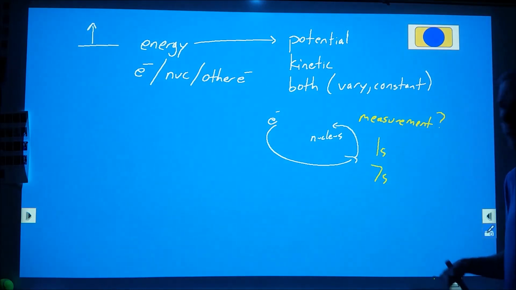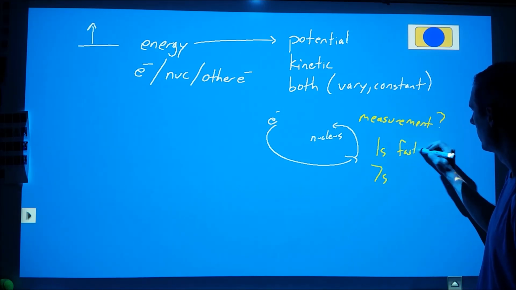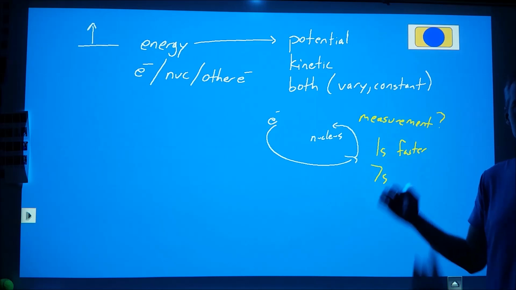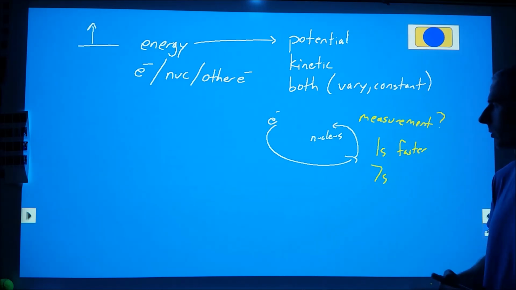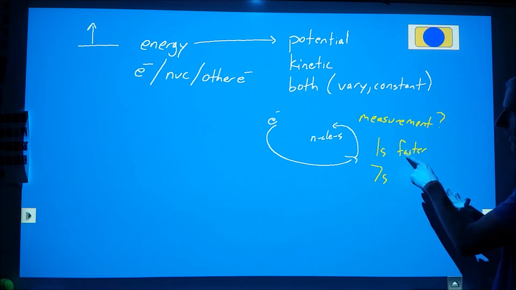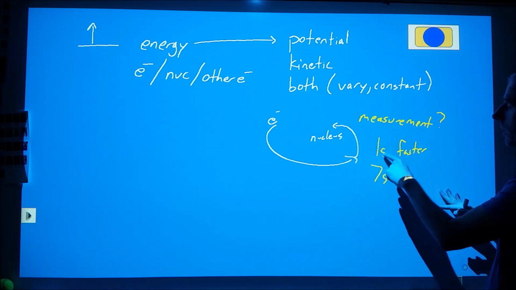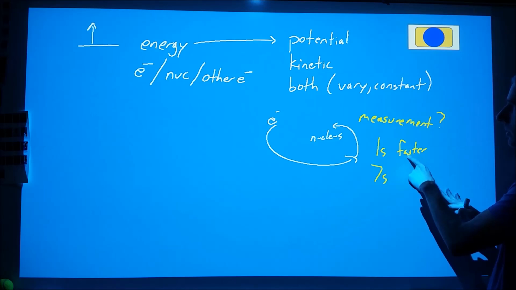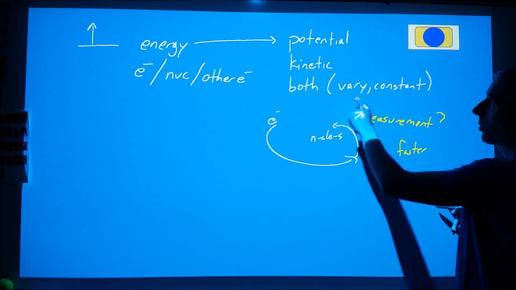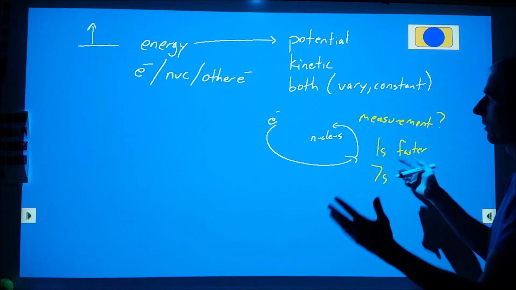Now, to be clear, I'm fully aware that if I have a 1s and a 7s electron, and I know they're interchangeable and all that jazz, the 1s electron is faster than the 7s, based on the fact that it's closer to the nucleus, it experiences a greater force, and therefore has greater acceleration, greater velocity. I know this is faster. My question is, is that 1s electron varying its speed? As it changes its location within that 1s state, does it change how fast it's going, and does that change correlate to how far apart it is from the nucleus?